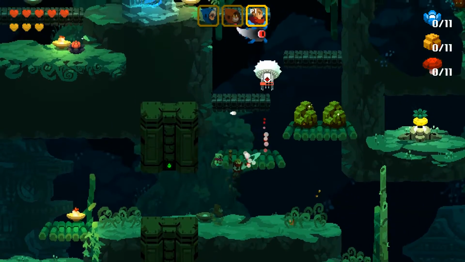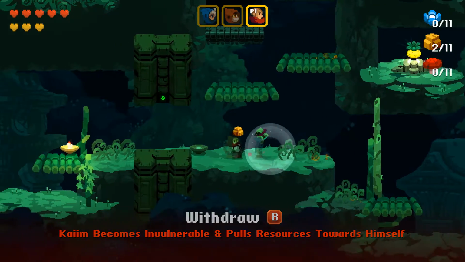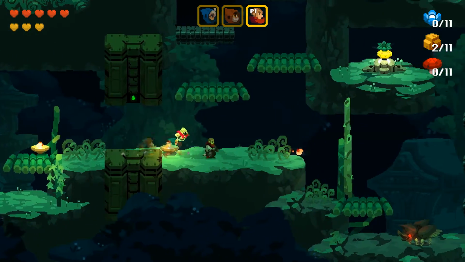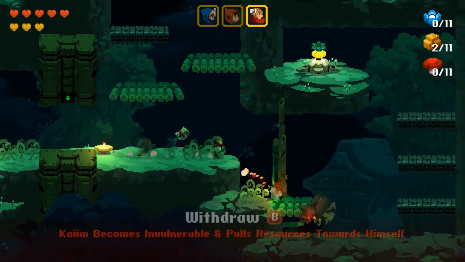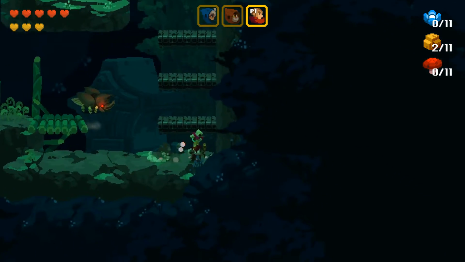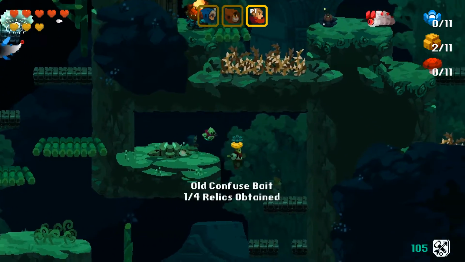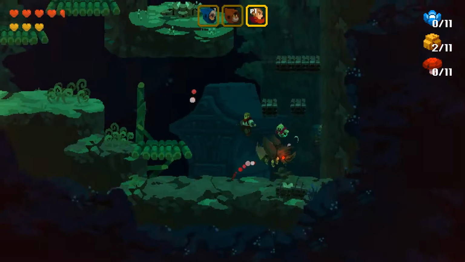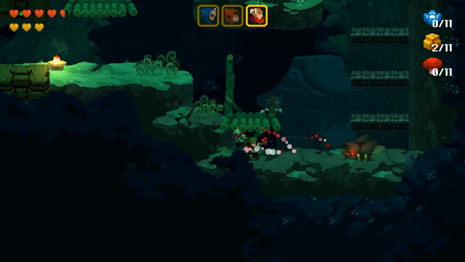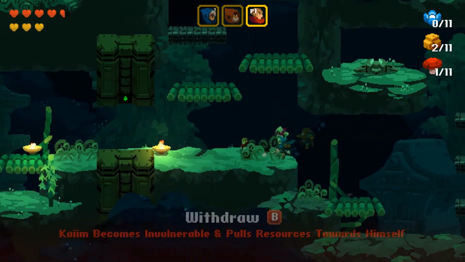I think we're gonna get the tutorial of his mechanic here. Yeah. So he can pull in resources like that, which is kind of nice. Go light that. Should actually be able to burn this here as well. Yeah, so he can suck in resources from great distances, which is quite helpful. And we get the old confused bait. Alright, whoops. He can charge up his fireballs to fire multiple at once. They can't hit multiple times, I believe. Hey, that one dropped a mushroom.